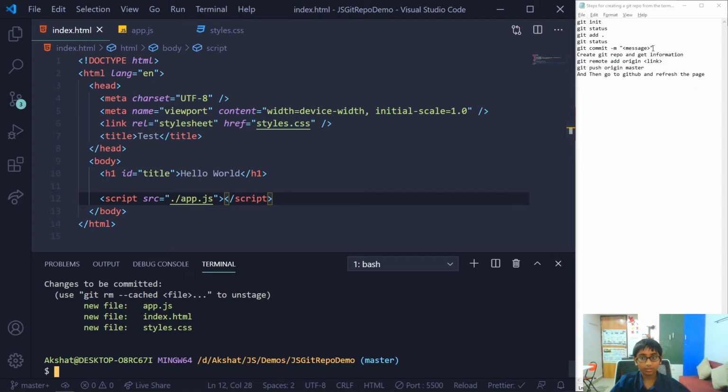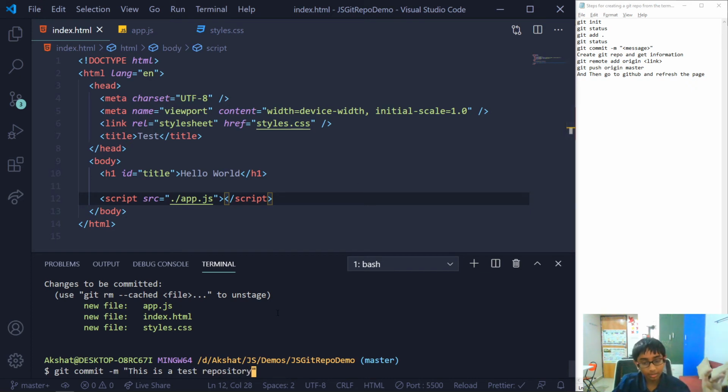Okay. So now we can go ahead and commit this, right? So I can say git commit, then I can have -m, then two quotation marks, and then I can say something like this is a repository.